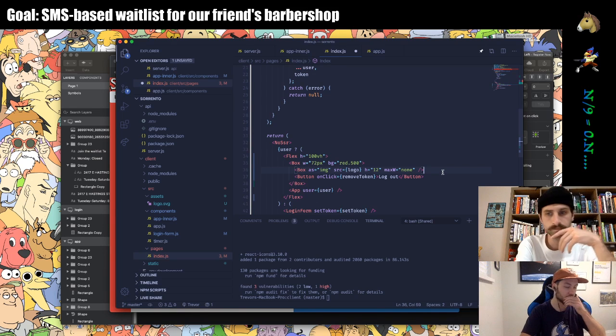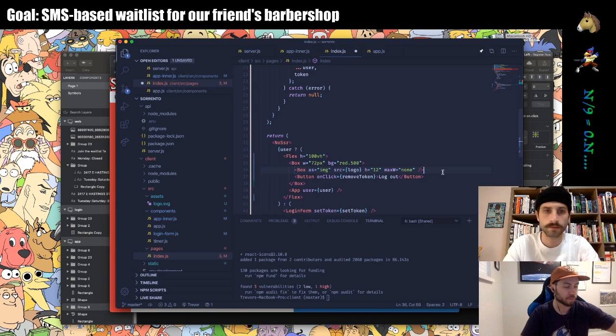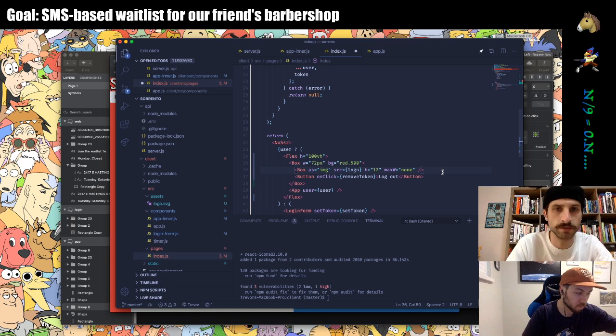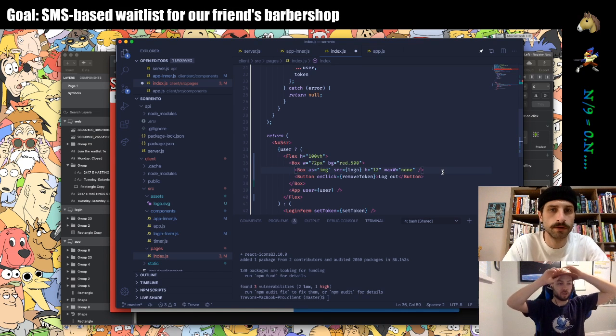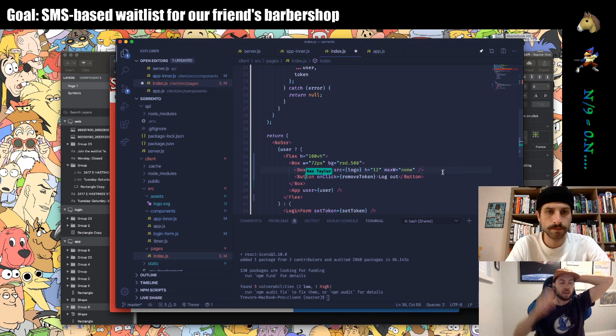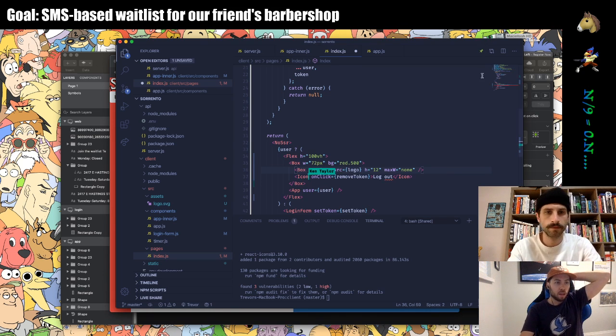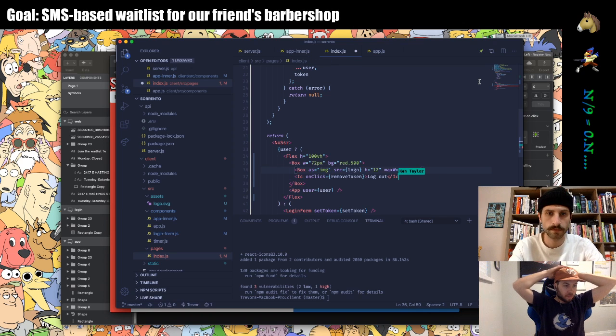I'm going to set up the icon button. Or do you want to set up the icon button? You can do it if you want to. It's up to you. You can do this. So instead of the button where we have a button with content logout, you can turn that to a self-closing IconButton. And we can remove the logout text inside.